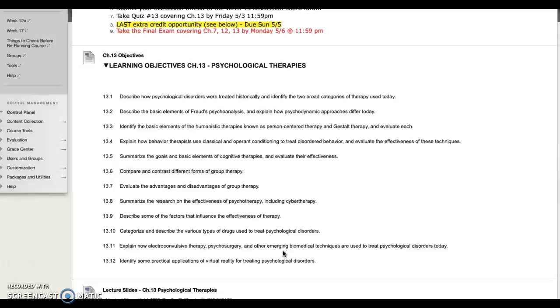We'll be taking a look at humanistic therapies. So if you remember, Maslow and Rogers are in that camp, and they proposed person-centered therapy and Gestalt therapy. So you'll take a look at the elements of each of those and the goals of a client who is in that kind of treatment. What would be the goal of the therapy sessions or the outcome of those sessions. We'll take a look at how behavioral conditioning is used, so the classical and operant conditioning, and then as well cognitive therapies. We'll take a look also at when group therapy can be done.